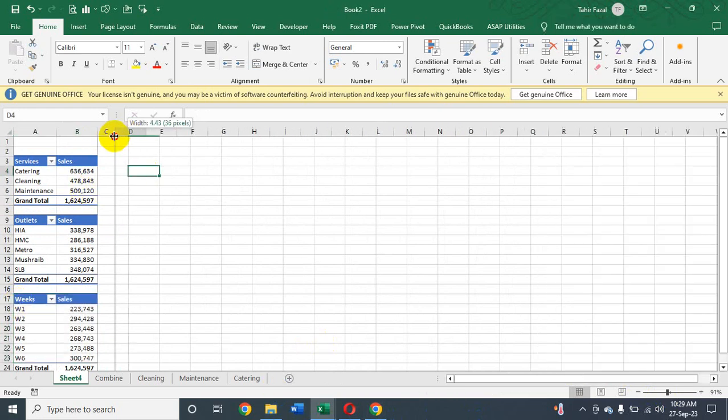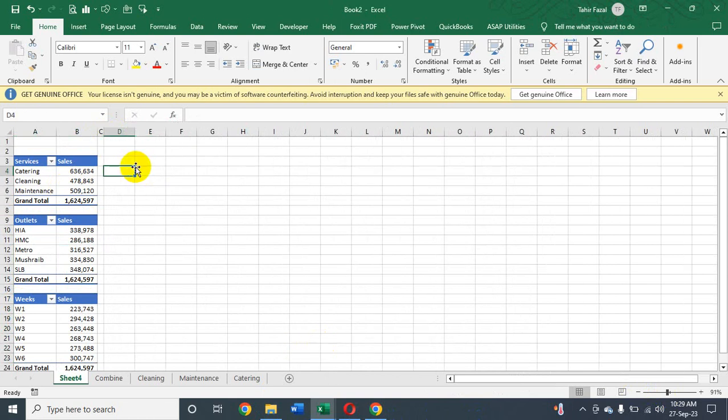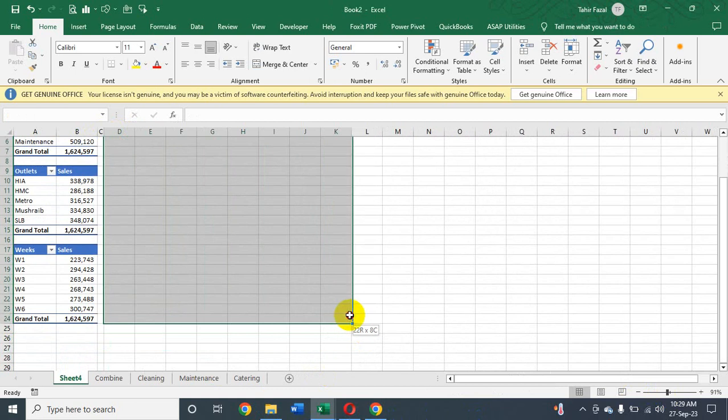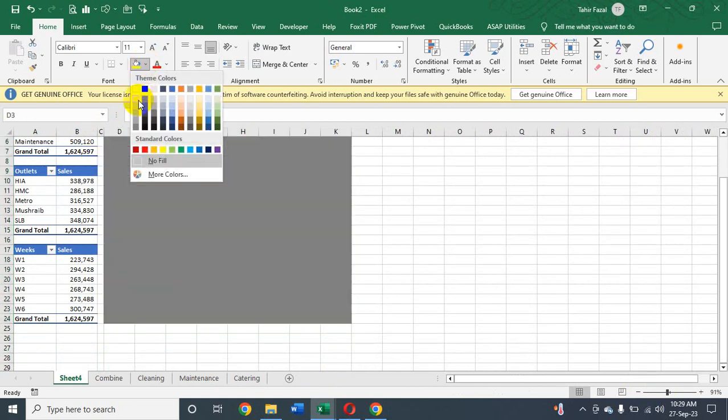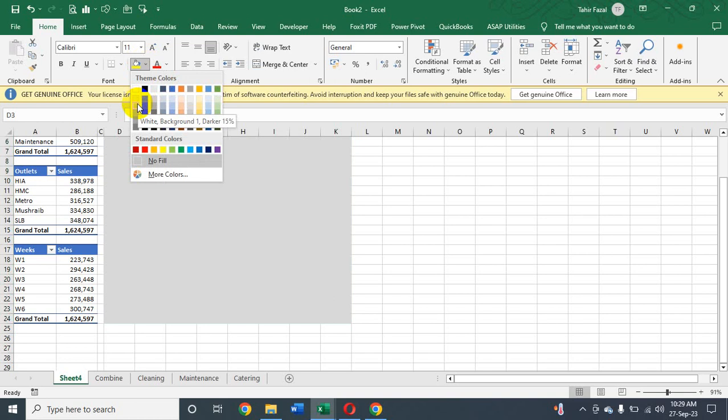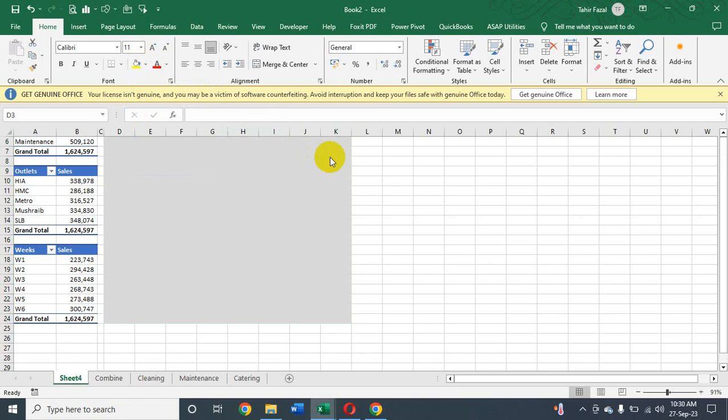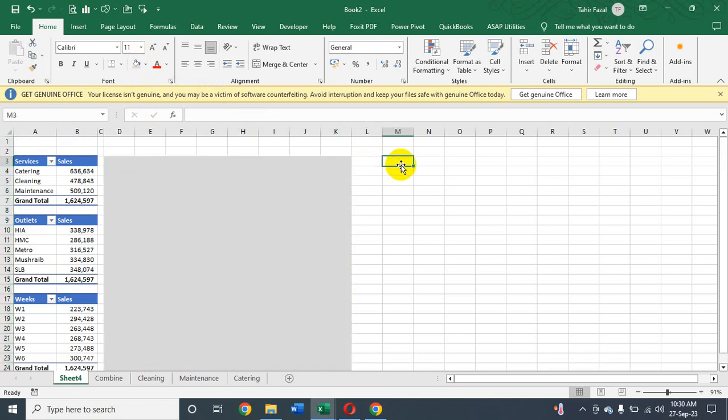I just reduce the size a little bit here. I just select this area, up to this one, and give the color. Background color gray like this, light blue color as you want. Which texture you want? I just select the color, any one. Maybe light blue, maybe gray color. Is it okay?